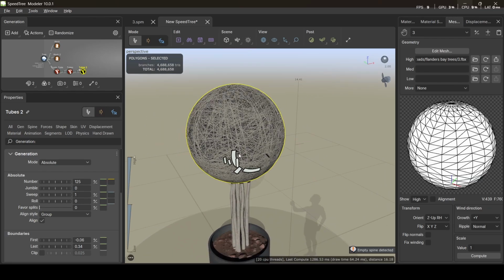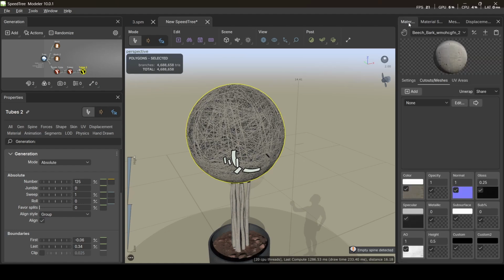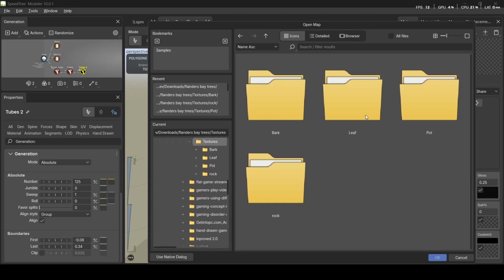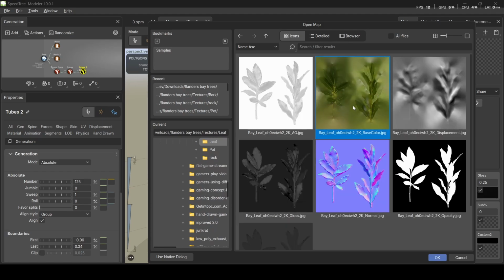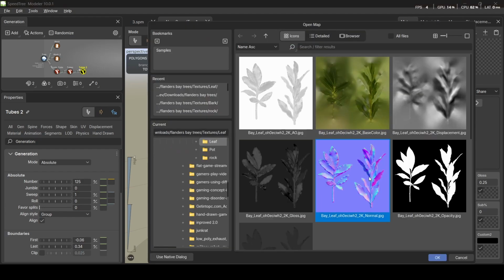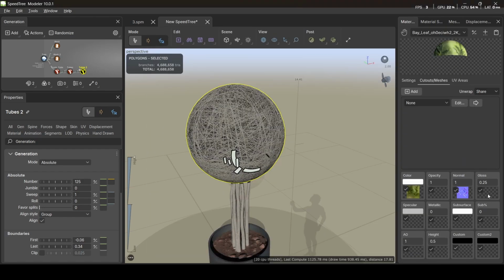Now the next steps will be to put leaves around them. For that, go to material, add material. Now we're going to add material for the leaf. Add base color. Now normal.